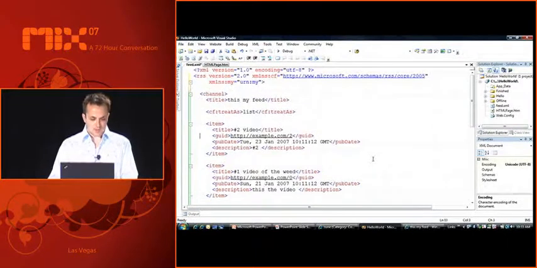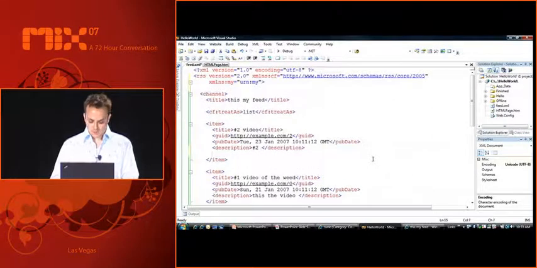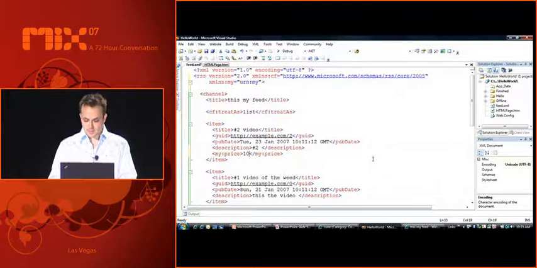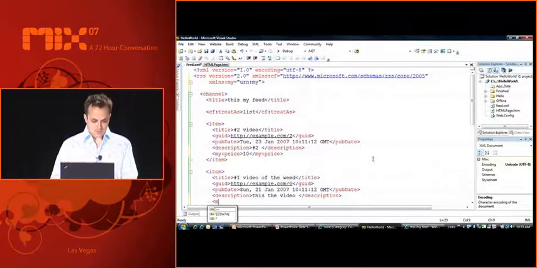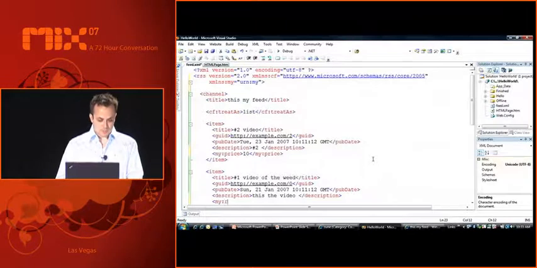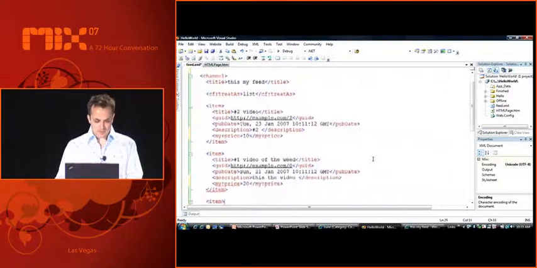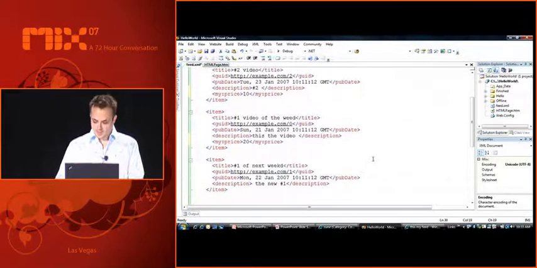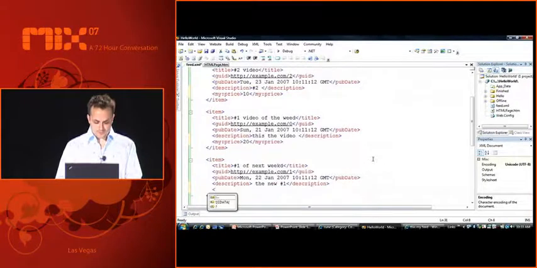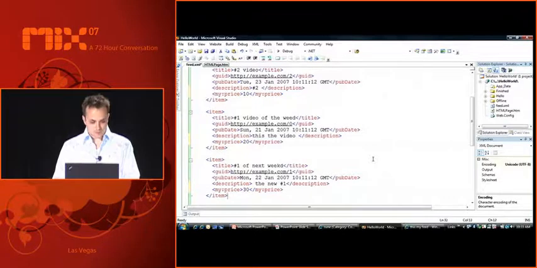And now I'm going to decorate some of my items here with my.price, for example, and let's say that is $10. And down here, I'm going to do the same, my.price, if I can spell. And this here, for example, is 20. And now I have my.price. And say that this album here or that video is 30.